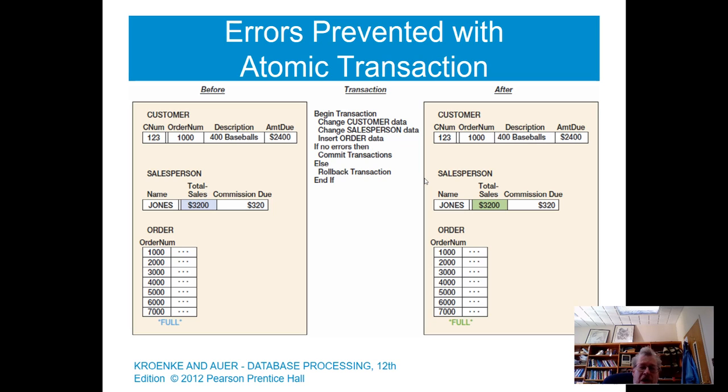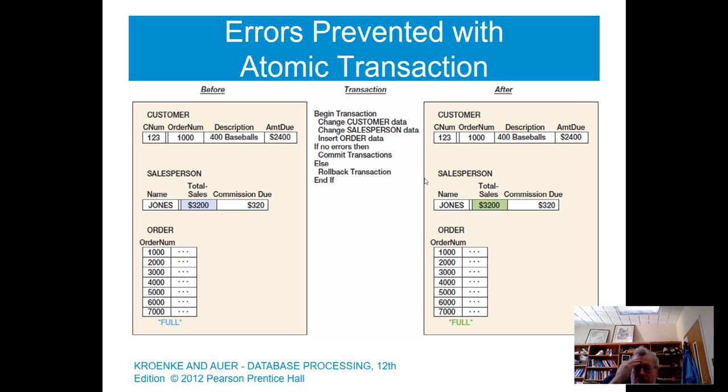When we get down to there, we check and see if we have errors. We'll have an error in this case because the order file is full, so we'll have some error that we couldn't write to the order file. So if we have no errors, then we call something called commit transaction that says, hey, I was able to do everything I was supposed to. We're done.